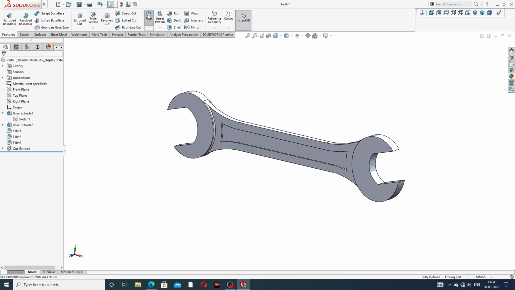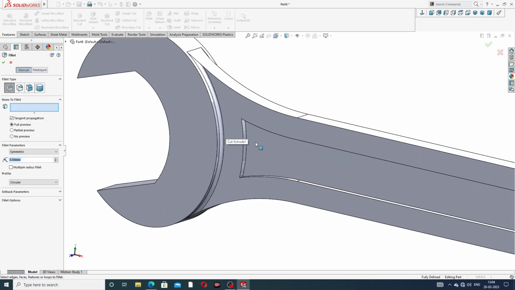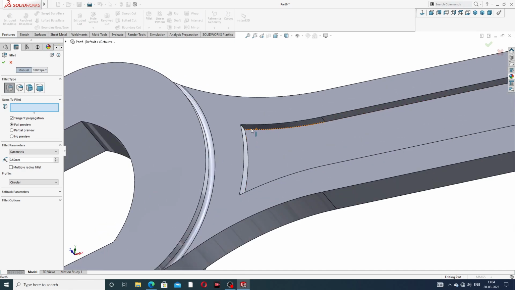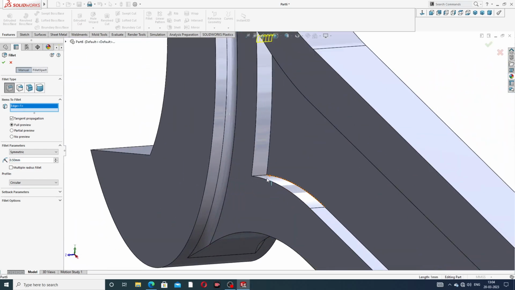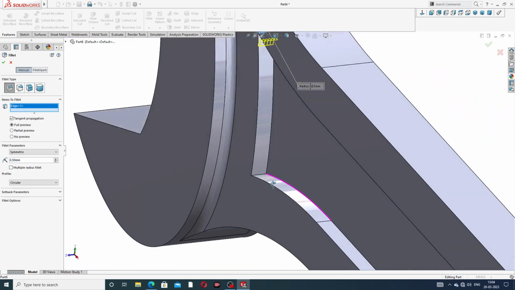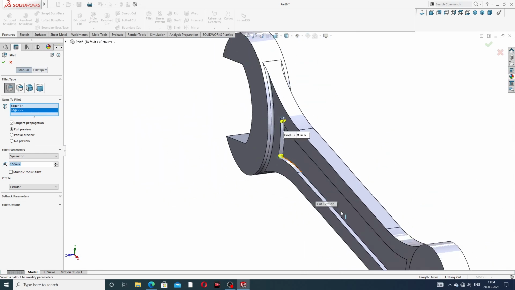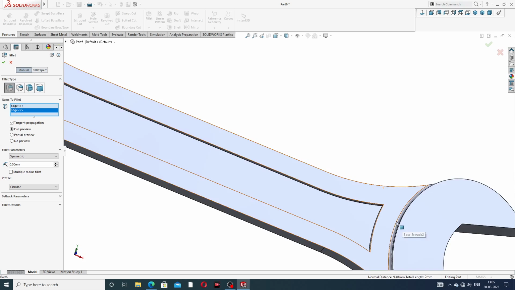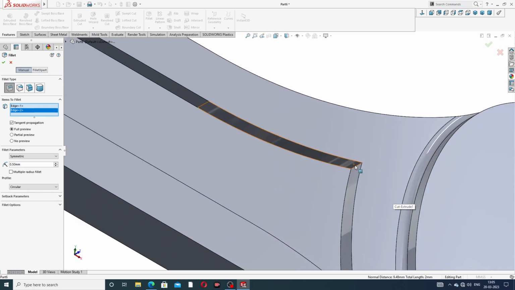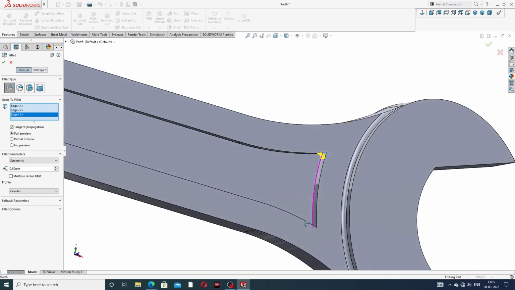And also use a fillet here, and select all these corners here. Okay, this is perfect and correct.